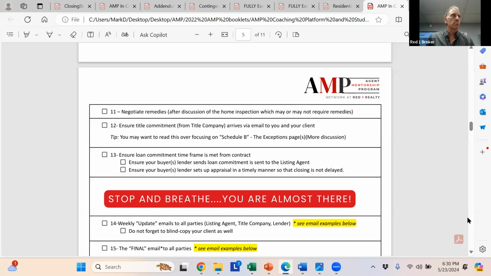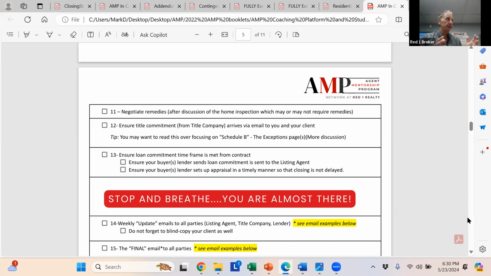If it doesn't happen in 3 days, then it is incumbent upon you to let your client know. You have 2 options. You can extend your remedy request timeframe with the selling agent's permission and their seller's signature. And that may sometimes happen. You might have a seller that's wanting to be cooperative. Their agent and them are going out and trying to get quotes for this stuff. Hey, we want to do this stuff. We're trying to get quotes. Can't get them in those 3 days. Let's extend that remedy period.